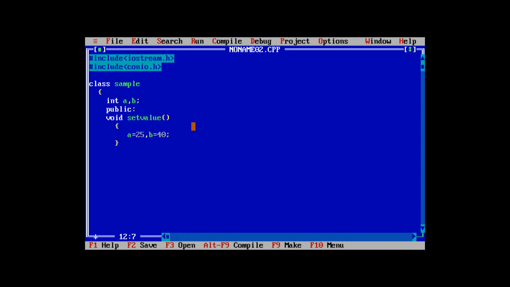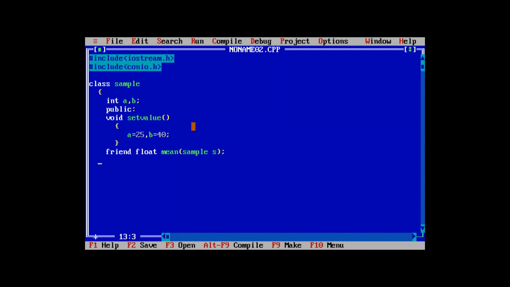This is the closing curly brace. Then a friend function is used, which is also declared in the class: friend float mean(sample s).